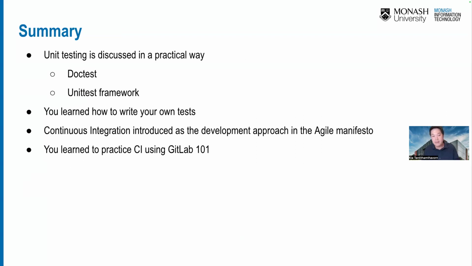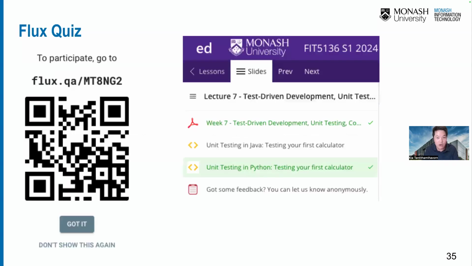So in summary, today we have talked about test-driven development, unit testing, and code coverage. I also ran a hands-on demo about unit testing in Java and in Python, how to test your first calculator class. And if you have any feedback, please provide your response to the ED-STEM as well.